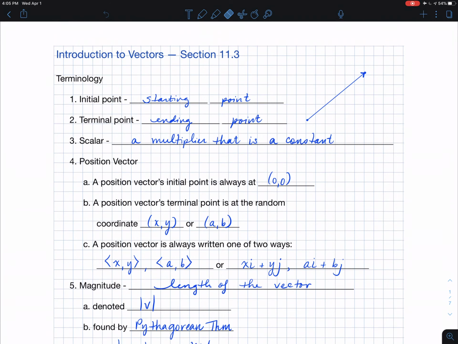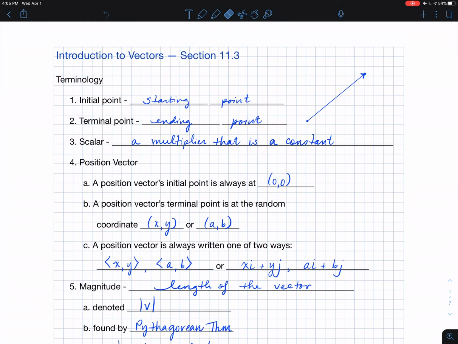I'll make a couple of comments in this video, but then I'm going to jump right on into examples. The first comment that I'd like to make is that in a vector, I always have a starting point and an ending point. You'll also notice that the ending point has an arrow on it, and the arrow does not indicate that it keeps going on forever and ever because it's ending. It just simply tells you which direction it's going. So that's one thing that I'd like to mention to you.